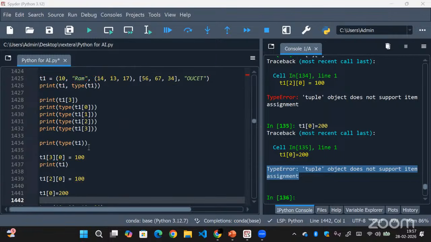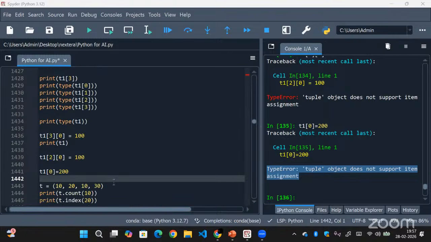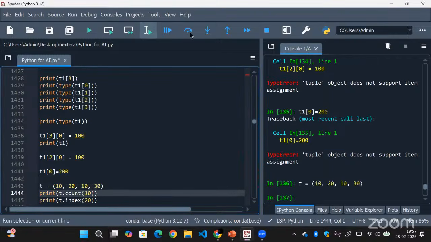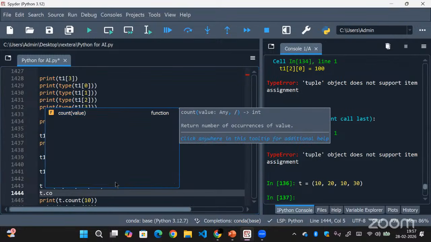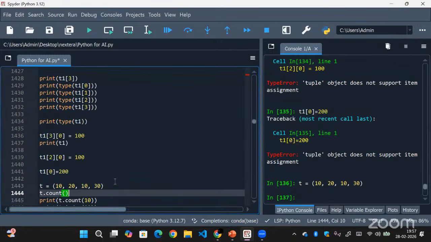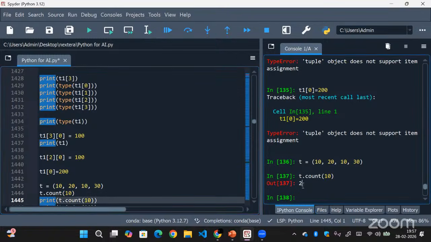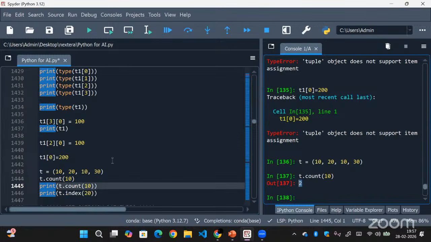So inside of tuple, you can also perform some operations like count. You can count the values here. So my tuple consists of 10, 20, 10, 30. So basically you need to have your variable name dot count. What count does is it will count your number of occurrences of some value. The value I want is 10. So how many times 10 occurred in my tuple I want, means I can use the count function. So in this way also I can print it. So I got 2. So this is the input and this is the output. I can also use print of this value. So directly it will print me 2.